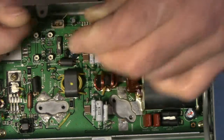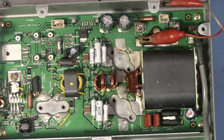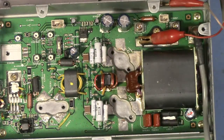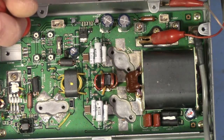Okay. And that's pretty snug on there. Good. So now we're going to turn our power supply back on. I'm going to take my voltage probe and check the voltage which is supplied right here very readily, and I see 0 volts at the moment.